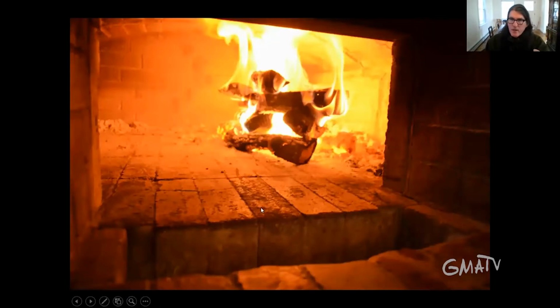Part of what I think is an easy technique when you are firing is to preheat wood. The Scandinavians have done a lot of work as far as efficiency in wood burning devices, and this goes back to the 1700s with masonry heaters and those types of designs. If we can keep the firebox temperature as high as possible and the combustion rate as efficient as possible, of course, you're just going to continue to have an efficient burn.